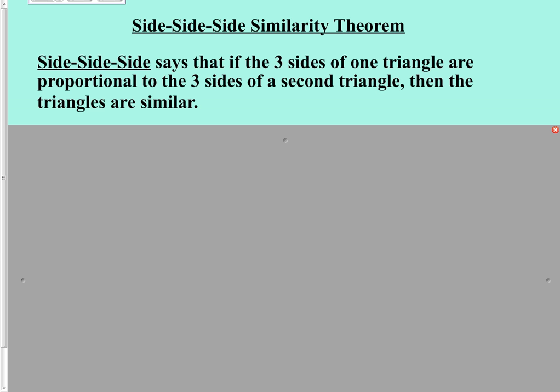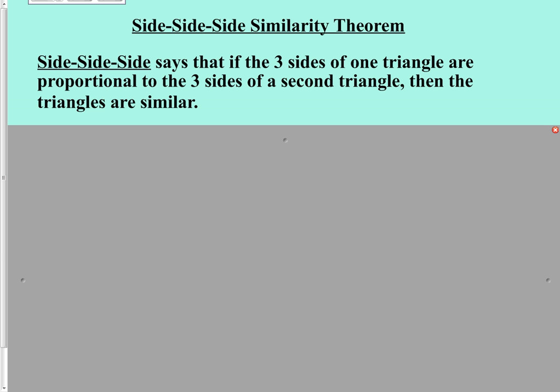Remember that a theorem is a big, elaborate math rule that has to be proven in order to be true. In other words, it's not common sense. It doesn't seem like it ought to work that way, but it does. A postulate is more of a common sense type statement that doesn't really require a lot of proof. So that's the difference between a theorem and a postulate.